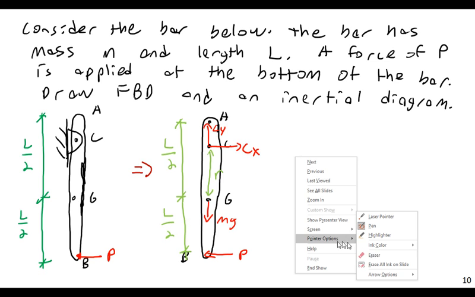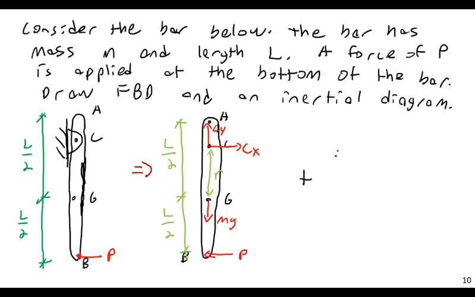And then it would be equal to this plus this, where we now have an inertial diagram. So we have our free body diagram, and notice we have all the important things we need on our free body diagram, except maybe just our x, y, and our rotation direction. But then we just need our inertial diagram.